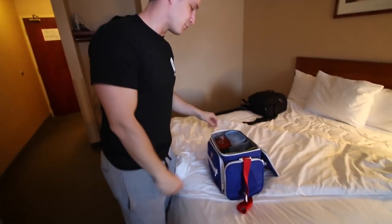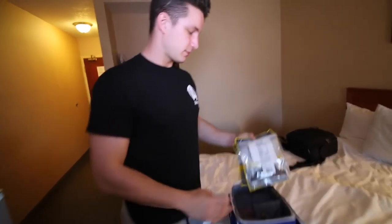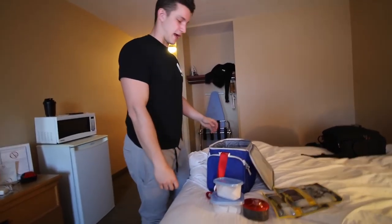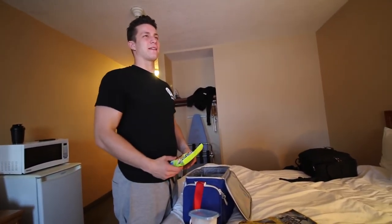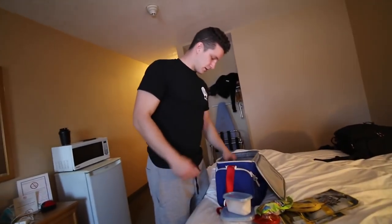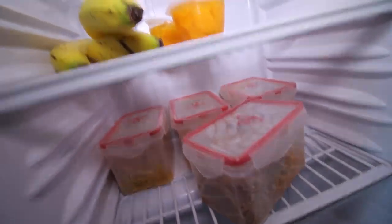Kyle shows how to pack your meal prep bag: a little bit of fruit, two containers of chalk - you gotta be safe - three packs of beef jerky for protein, a banana, Sour Patch Kids for between lifts, a pill case, and some chicken with rice - a classic Asian blend. Josh packed three bananas, two fruit cups, and 100 grams of chicken with pasta - four containers for two days. Advice: eat like it's a normal day. Don't experiment with foods you're not used to. The candy is really good in between lifts.